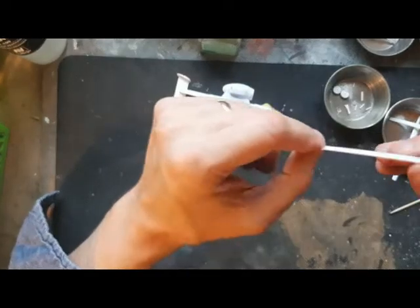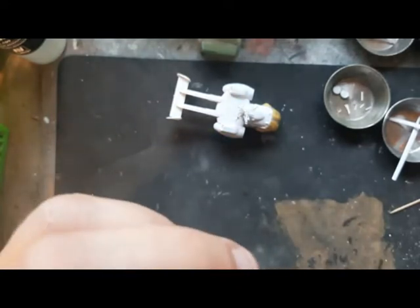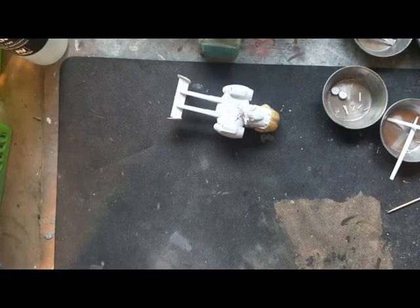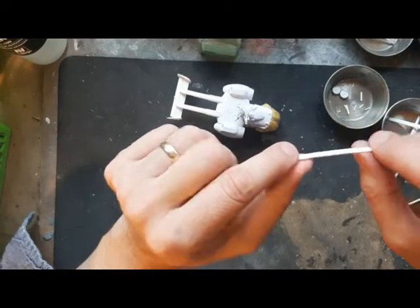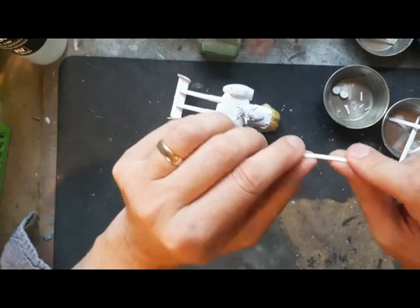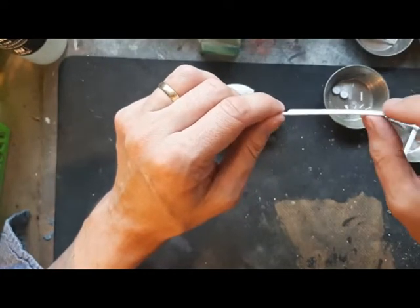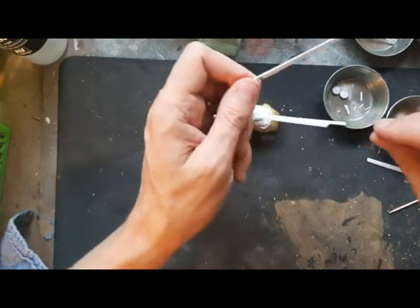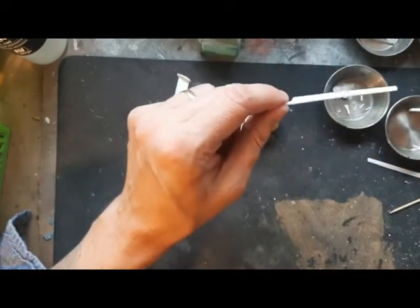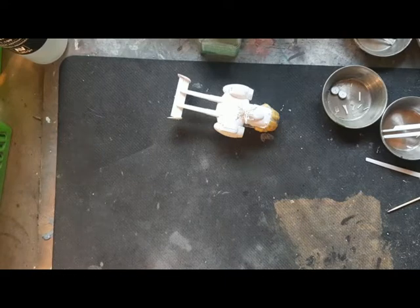One problem that you have is they mate with this face facing downwards. So, they're meant to be like that. But as can be seen, their natural curve is in the wrong direction. I'm going to have to take the boiling water to these. I found that it's often not so bad with the short rotor blades, but with these, their natural kit bend is entirely in the wrong direction. And looking at the reference pics, they do seem to have quite a bit of flex on them. Well, that's got to be addressed.